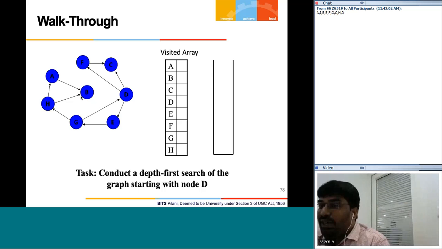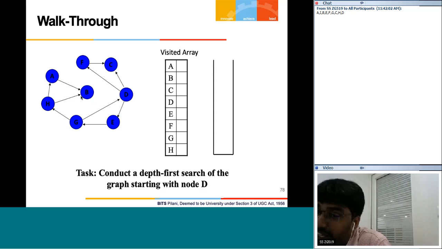Now if you see A, A has an incoming edge from H, or no? Now, which is the node in this case? Technically, if you see the node D, D is the only node from where there are all the edges going out. So you will have to choose D as your root node. Got it? How to choose? G, if you choose, G has an incoming edge from E.